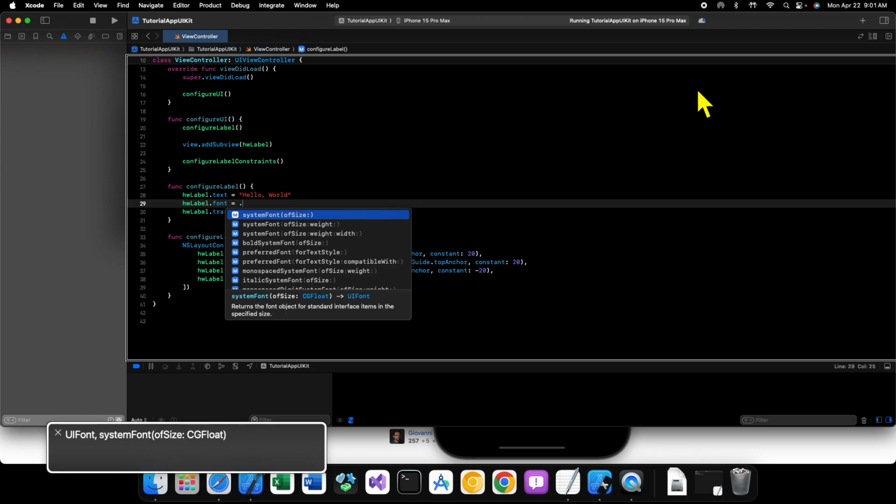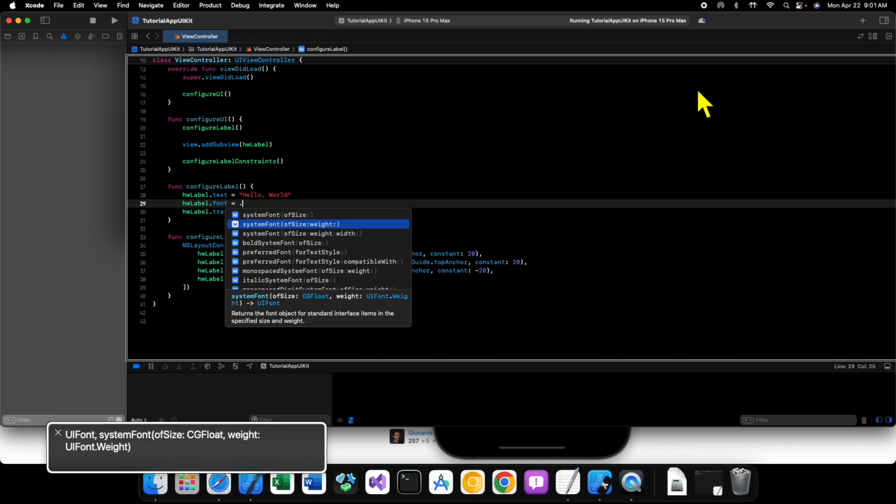We have system font of size, and we can change the size of our font and only the size, and keep the normal system font. We can change the size and weight of our system font. So if we want it to be bold, we can do that.